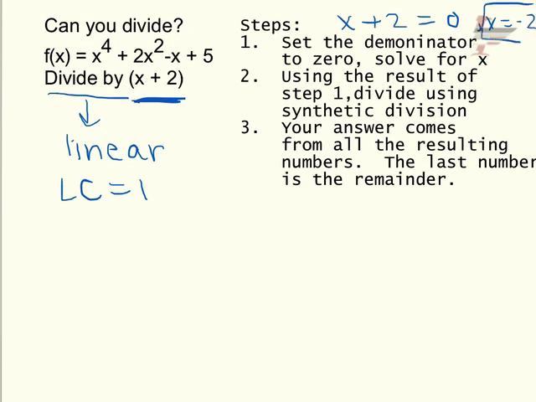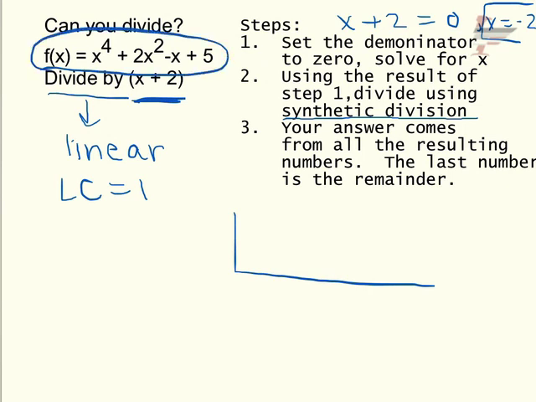Step 2 says using the result from step 1, so that negative 2, divide using synthetic division. Now you've done synthetic substitution, and good news is synthetic division is the same process, different result. I'm going to go through step 2 a little bit quickly, and in my following videos I'll remind you of all these steps. But you draw a half rectangular box and you take all the coefficients of your polynomial, including anything that's missing, from the highest degree all the way to the constant.